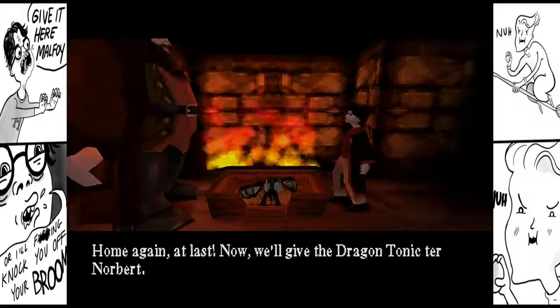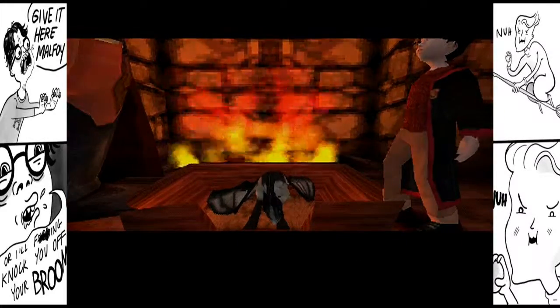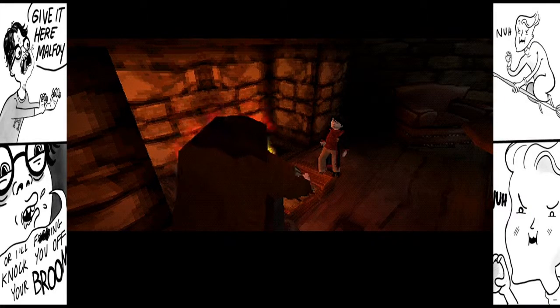Home again. Now we'll give the dragon tonic to Norbert. That you're not willing to spend any money on it, or do anything for him yourself and instead have a child do it for you.